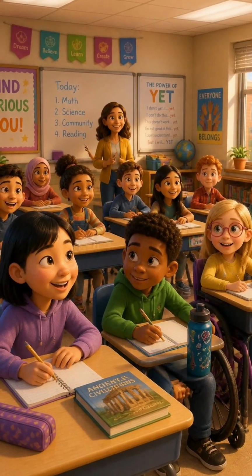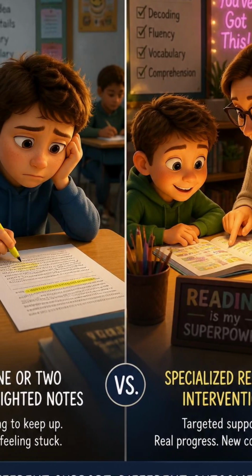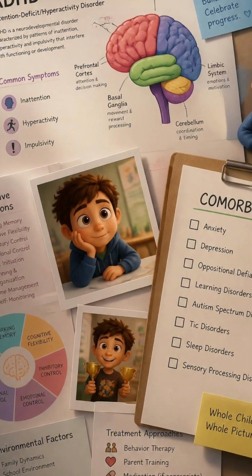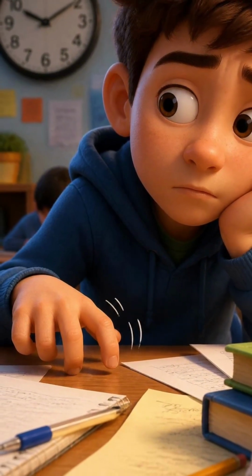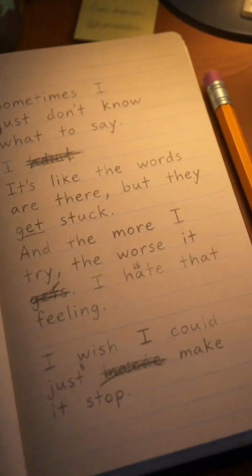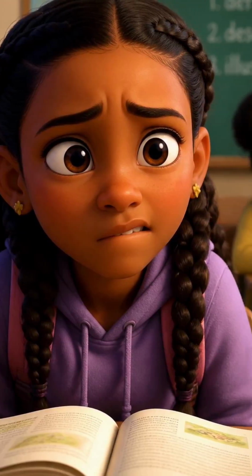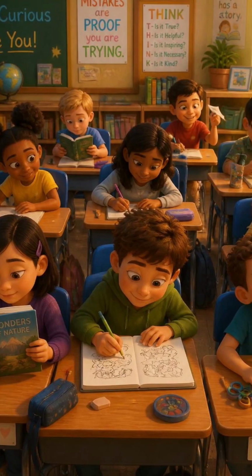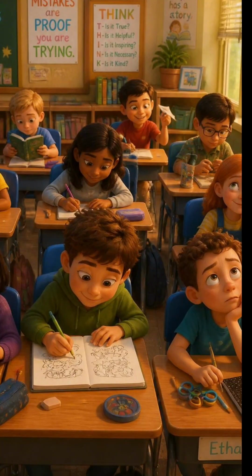Severity, presentation, and comorbidities. Dyslexia looks different for every student. Some students have mild reading difficulties and need only a few accommodations, while others require intensive reading intervention. Students may also have additional conditions that occur alongside dyslexia. Common comorbidities include ADHD, which can affect attention and organization, dysgraphia, which impacts handwriting and written expression, and anxiety, especially if students have experienced repeated frustration or embarrassment while reading. Because every learner is unique, teachers should avoid assuming that all students with dyslexia have the same strengths and challenges.